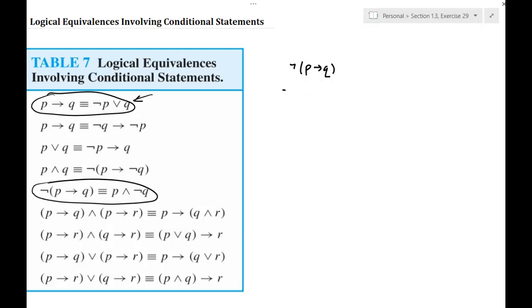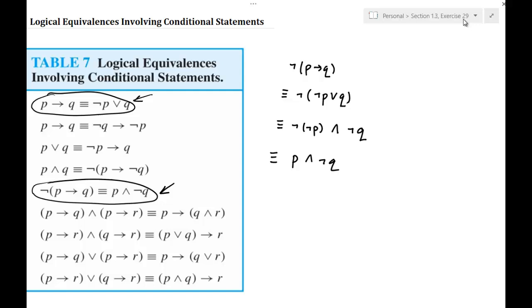The negation of implication. I know that implication can be the negation of the hypothesis or the conclusion, so I'll do that implication first. Then I'll apply De Morgan's: negation of the first one, switch the operator, so we've changed it to an or, negation of the second. Double negation rule: if I negate a negative, I just get back to the original. So wham bam, right? We just showed that that's true.